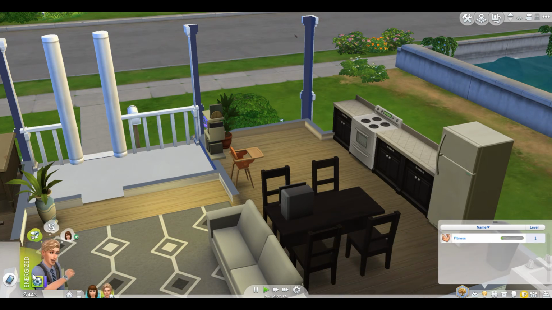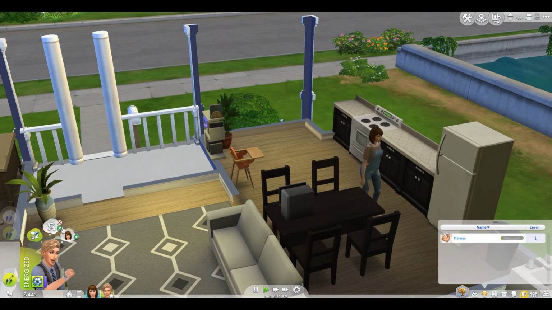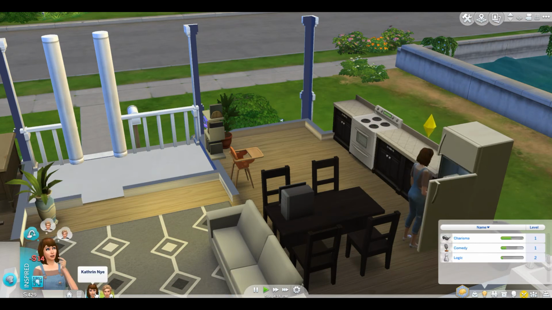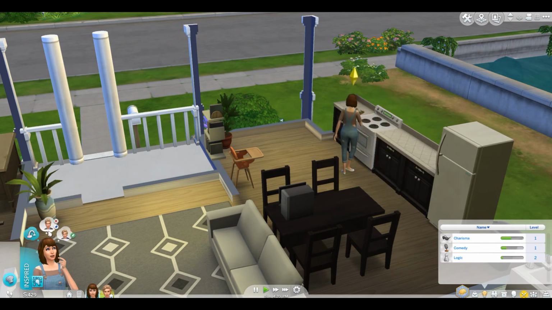And what are you doing? You're on the phone. What are you doing? Here, why don't you exercise, do push-ups, stretch. You want to be friendly with Caitlin. You want to buy a dishwasher. Why does it always just want to buy a dishwasher? What's with the dishwasher? Oh, you want to flirt with Kaden and embrace Kaden. Okay. I see you're going to be the trouble one in this family.